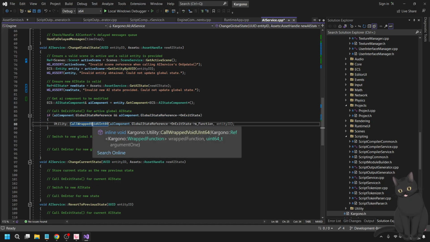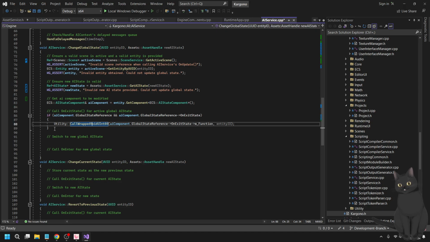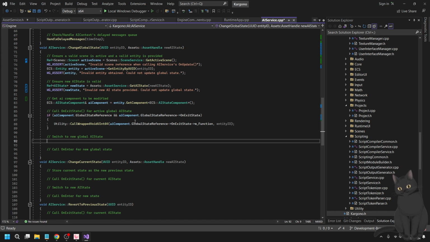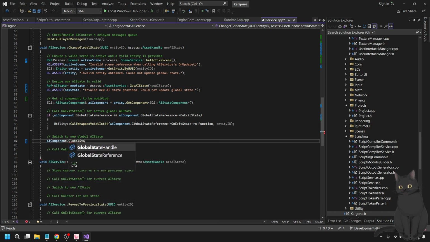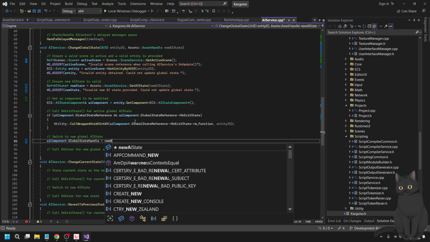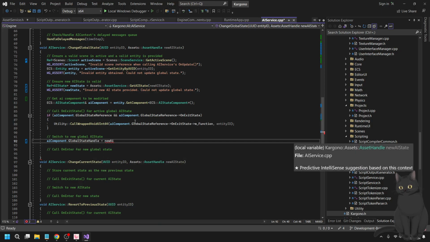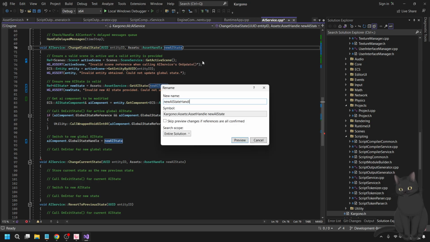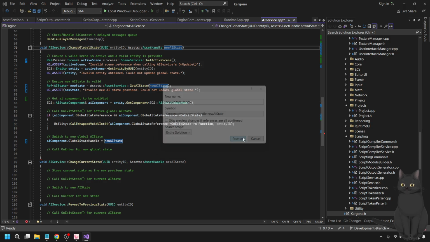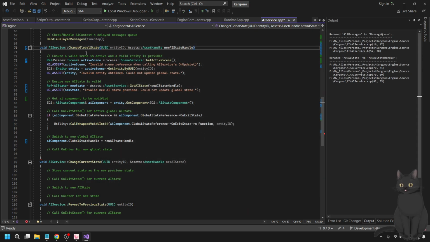So we call on exit state, and then we switch to the new global state. That's pretty easy. We take AI components dot global state handle and change that to the new handle, which is the new AI state. Maybe I should rename this to handle, just for clarity.